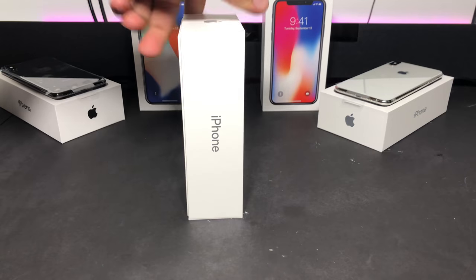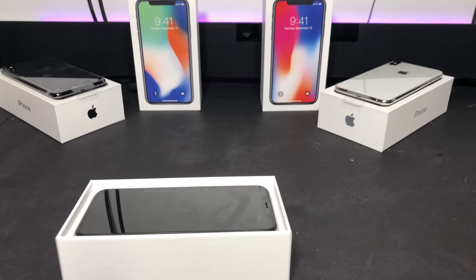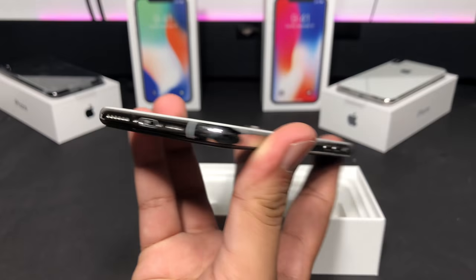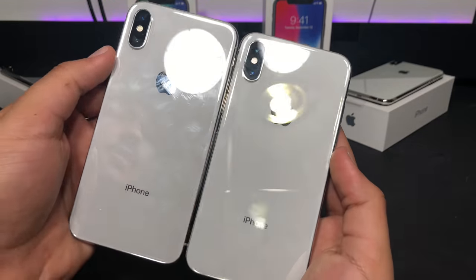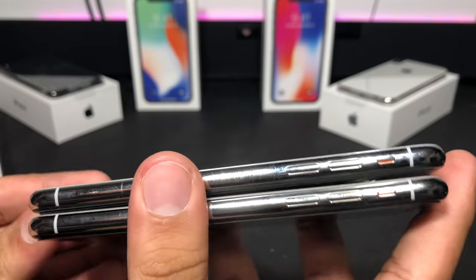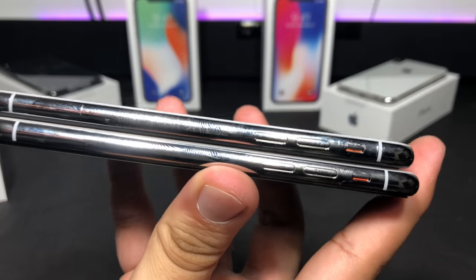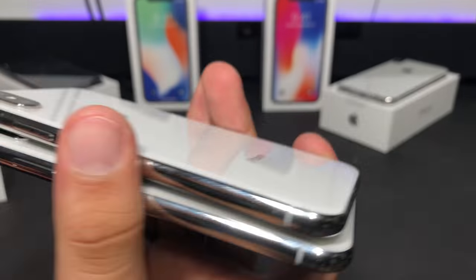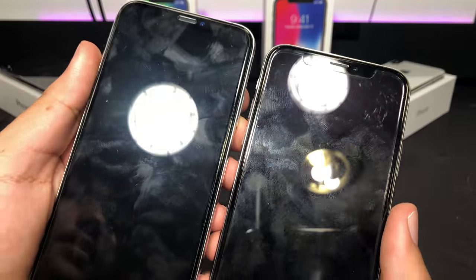So last but not least, we'll be taking a quick look at the iPhone XS in silver — it's already been partially unboxed off camera. Basically, it's the exact same size as the iPhone X. We can see the new antenna bands on the top and bottom. Comparing it to the original X in silver, the back is pretty much the same, and the sides with the volume rocker are the same as well. The bottom is missing two more speaker grills and the top has an extra antenna band. Specs-wise, the camera's been bumped, and T-Mobile users are happy with a bit better speed increase. Other than that, it's pretty much the same phone.